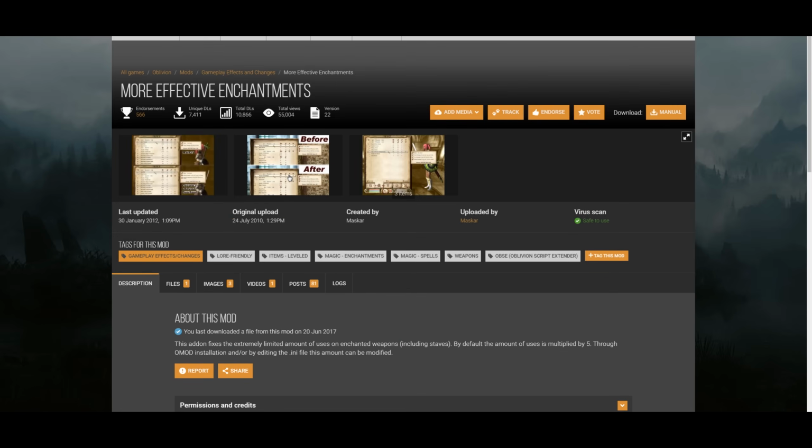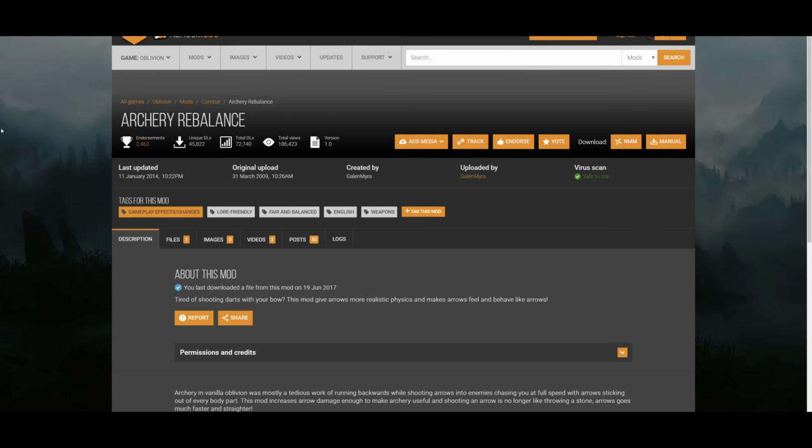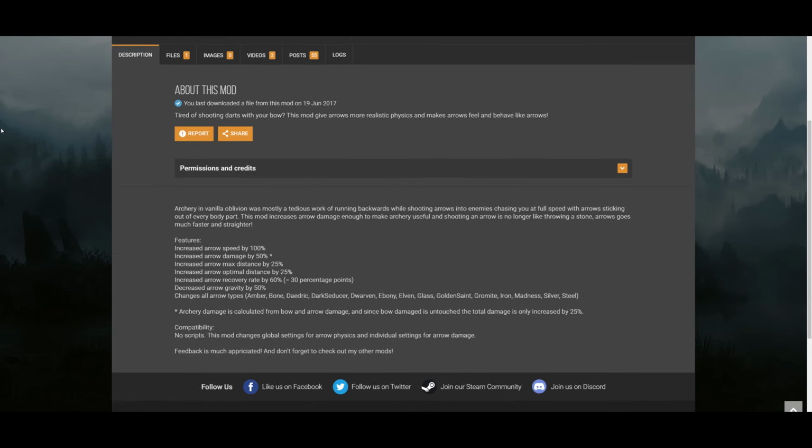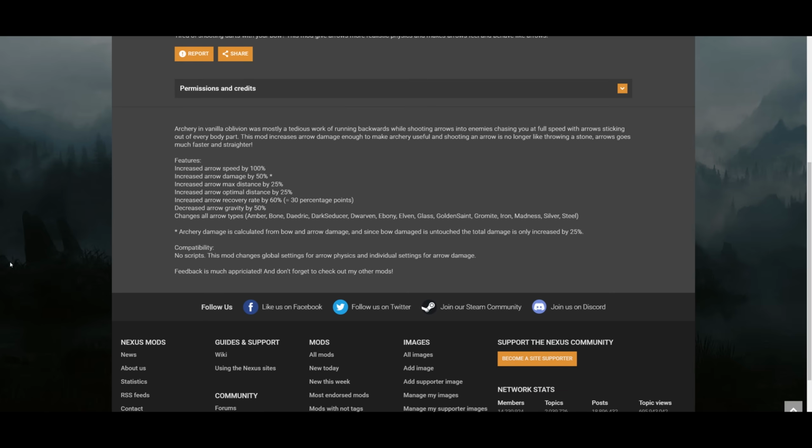More Effective Enchantments simply fixes the ridiculously low number of uses for enchanted items, making enchantments more useful. Archery Rebalance increases damage and also tweaks some physics-related archery values to make archery more useful and realistic.